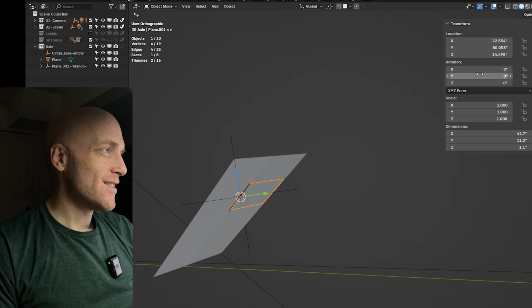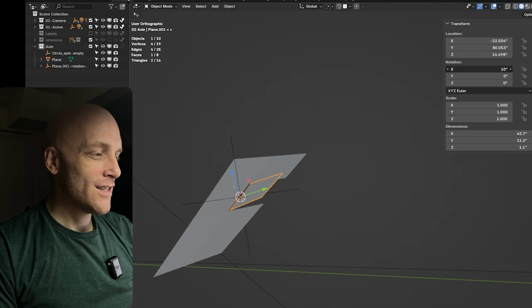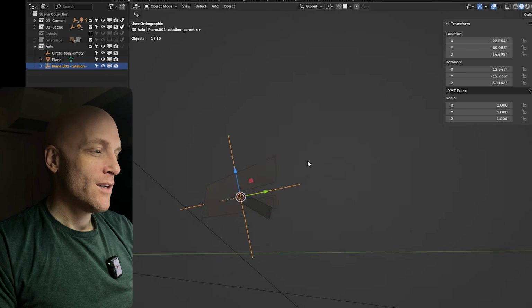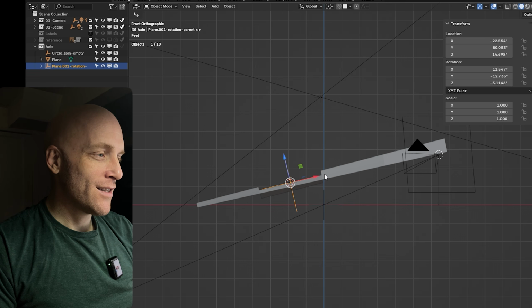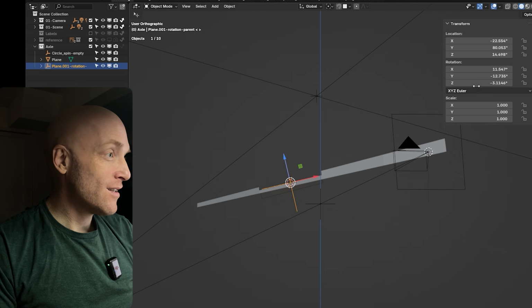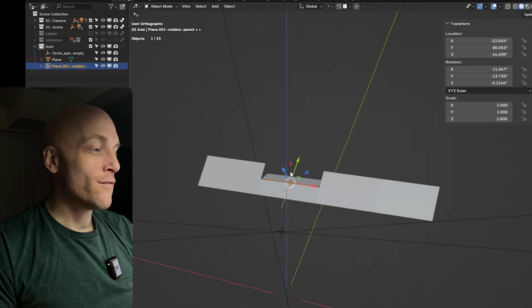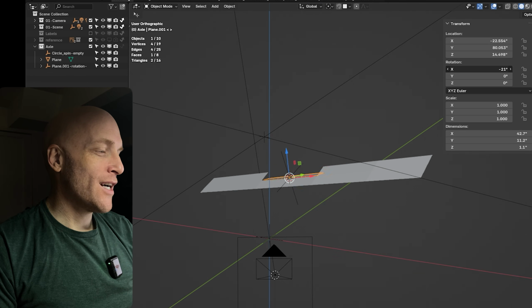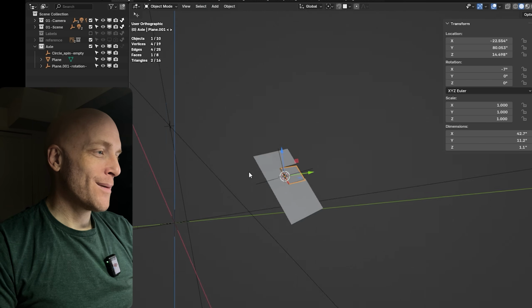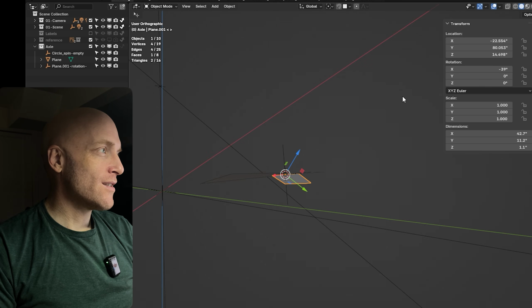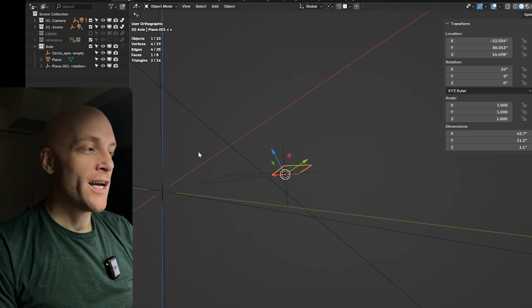And what that does, now when I rotate this, it uses this empty as its parent object. So you can have something on this wacky, off-kilter angle. This shows you this is actually the angle that that flap is sitting at. But according to the flap itself, it's at 0. So if I rotate it from 0, now it looks like it's on the proper axis when it flaps up and down. Car doors, trunks, things like that always need the compound angle to be zeroed out according to the object itself.